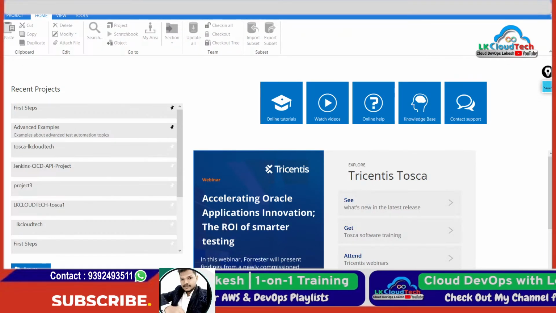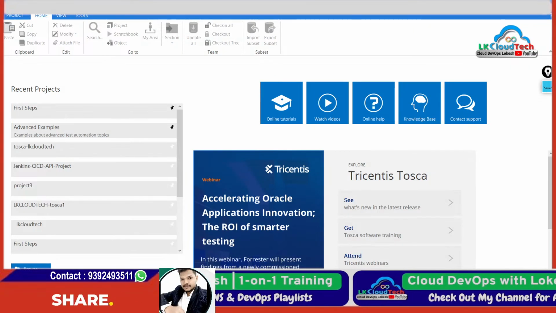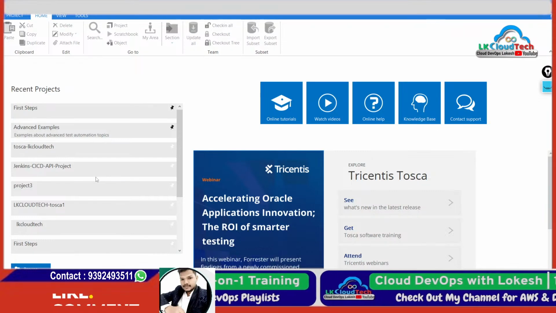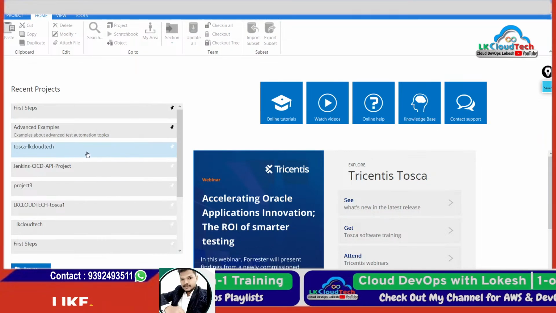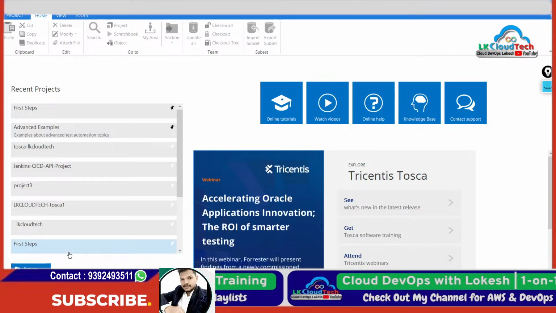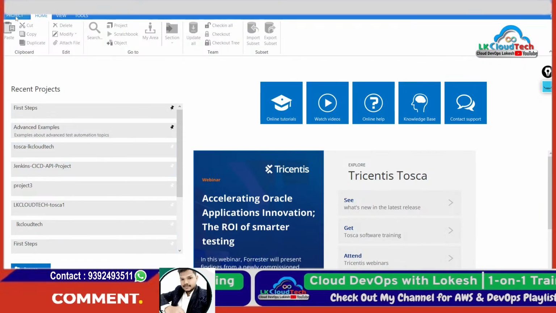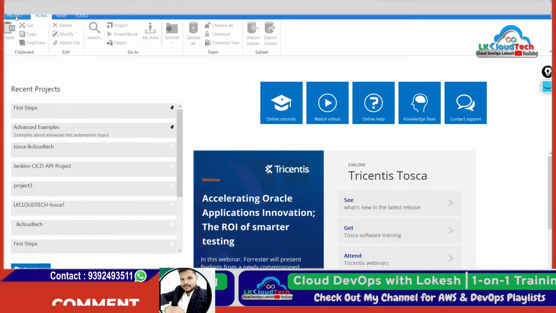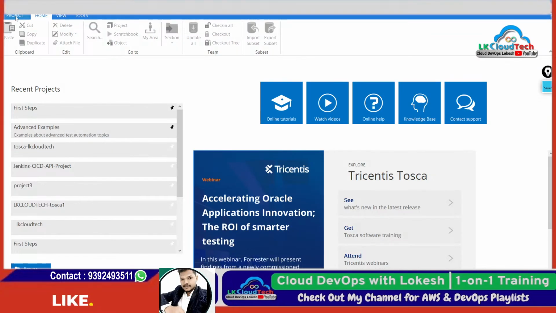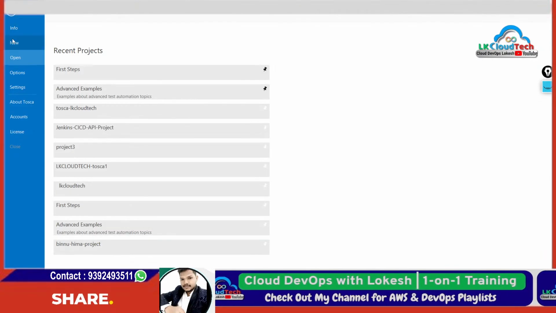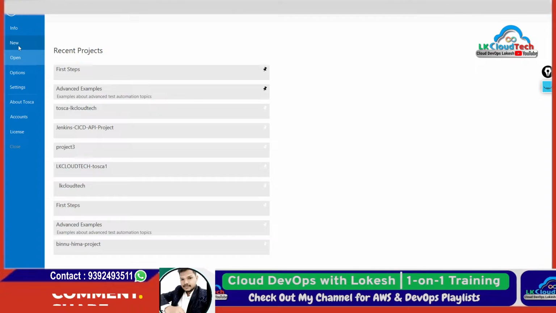This is Tosca Commander view. Yesterday we saw how to open a new workspace and how to create a new workspace. We need to go inside project and click on new.